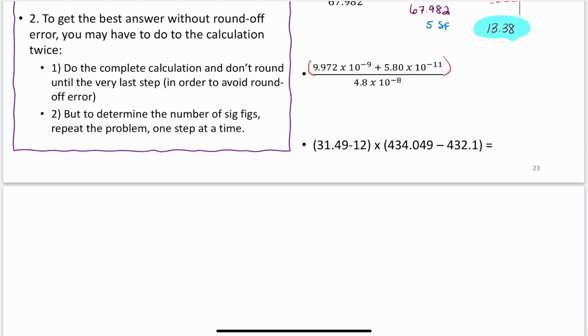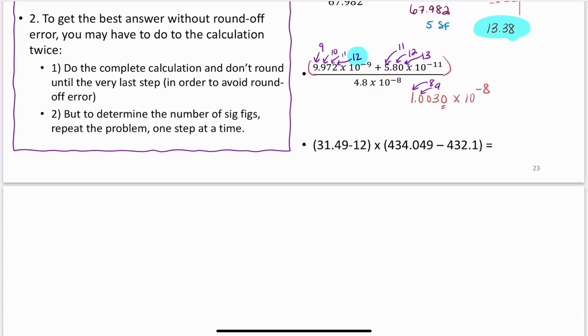When I do the numerator, I get a numerical value of 1.0030 times 10 to the negative 8. How did I know to put an extra 0 here? When I actually calculated this out, 9, 10, 11, and 12, meaning 12th decimal place. It is 10 raised to the negative 12. 11, 12, 13. 13th decimal place. This is the least precise. I need my number to be precise to the 12th decimal place.